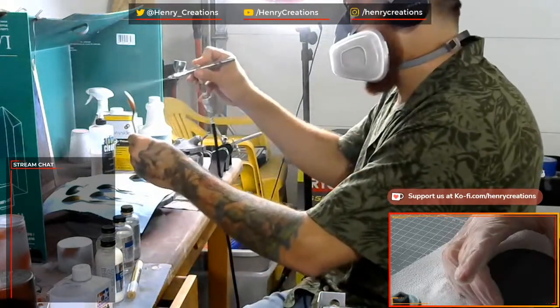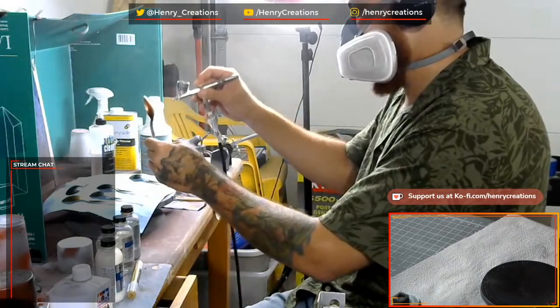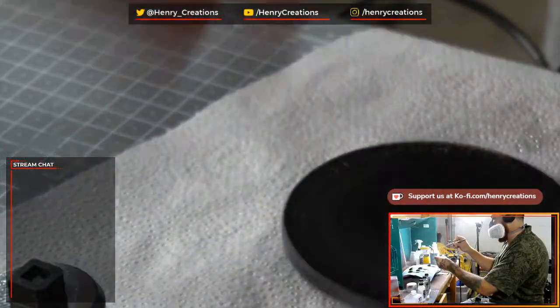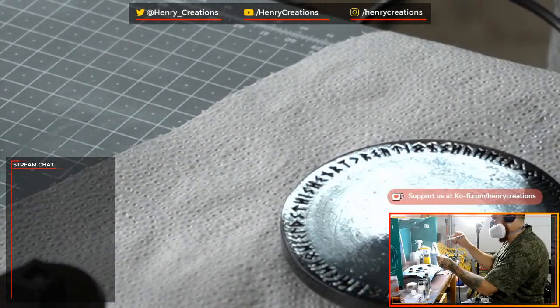Yeah, in fact, I'm gonna paint the disc. I forgot about the disc, and I want to see how it looks after the scratches. Just a little bit. Let's see. Let's paint the disc.